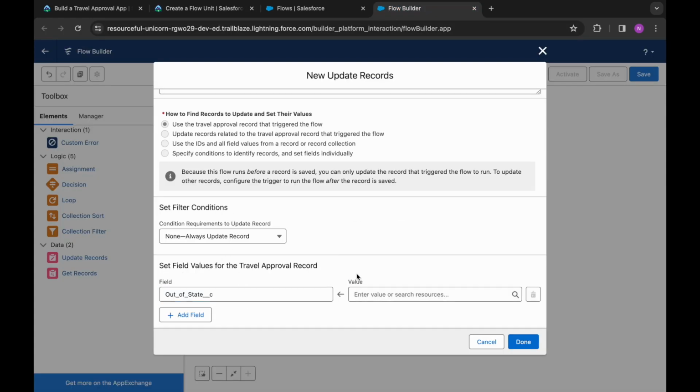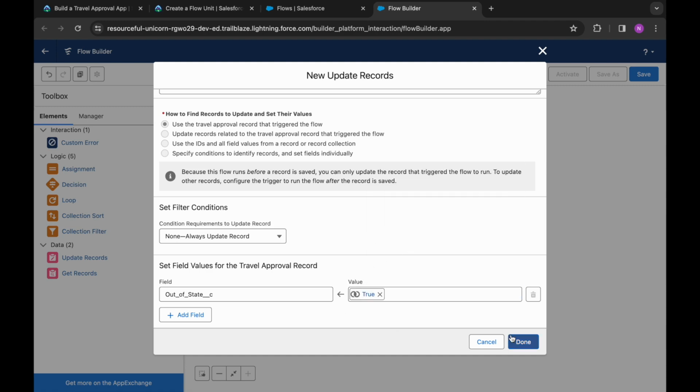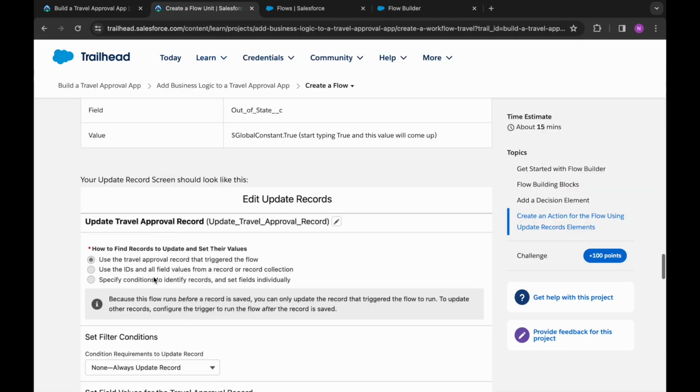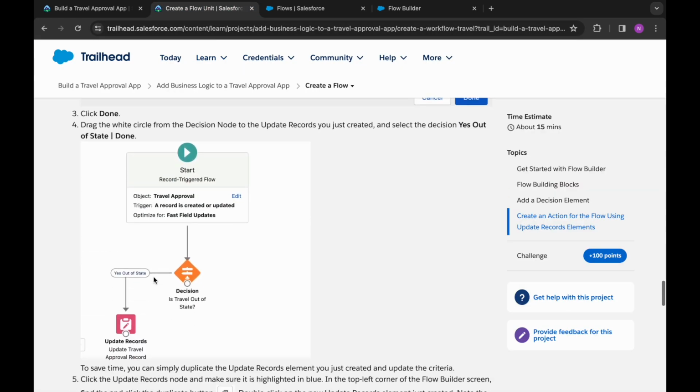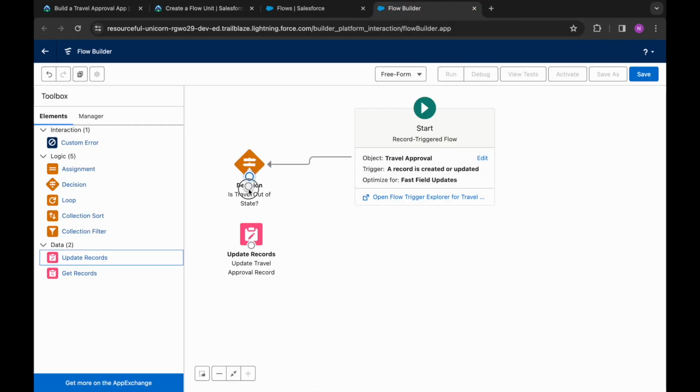So we'll select our field over here, and there is this value, global constant true. Click on done, and then we will connect our decision element to this with the outcome of yes.